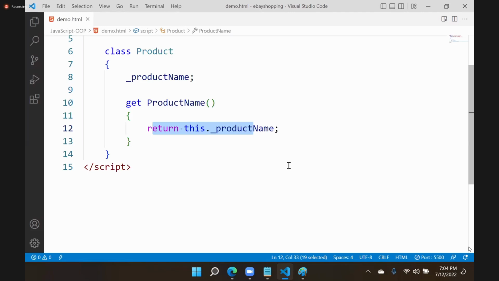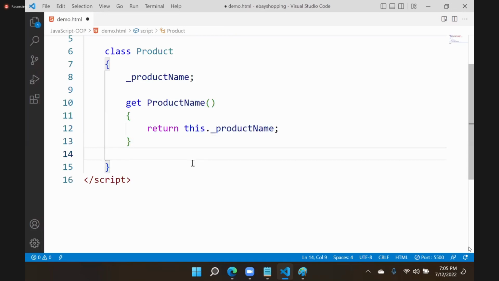That means without sign in I cannot see, with sign in I can see. How to design a property in such a way that it will show and hide for different people? Guest users don't see it, registered users see it. That is done by using accessors. Here we can set restriction for viewing also. But currently I don't want restriction for viewing. I want restriction for assigning. Then what I will do here, I will create a setter.